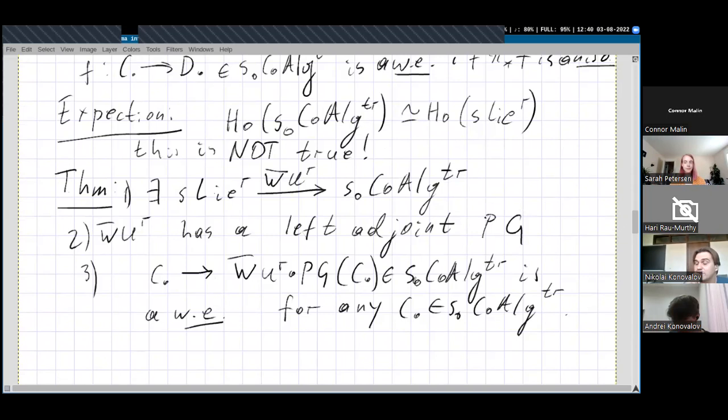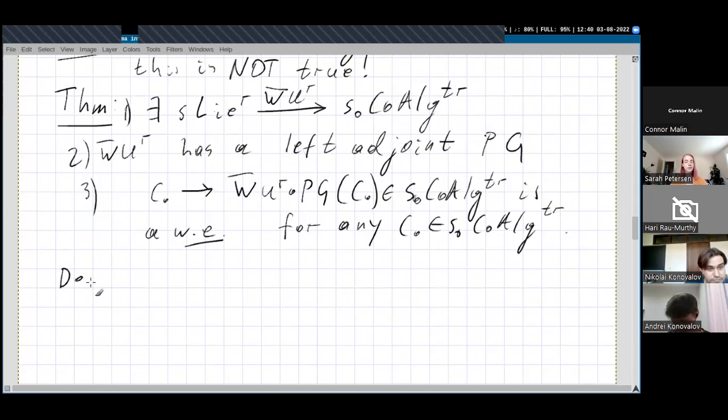So I don't have time to say how I constructed it. This part one was constructed by Priddy in the 70s, and this construction goes through Hopf algebras. Now, what I wish to say is that I still want to achieve an equivalence as above at the beginning. So how can I do it?